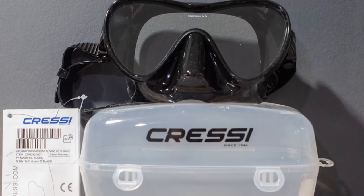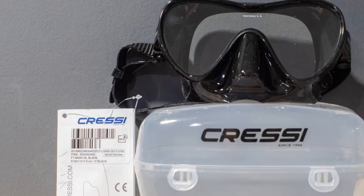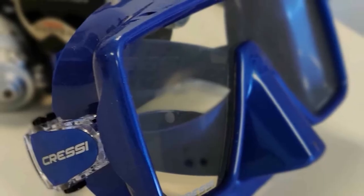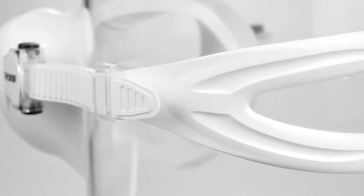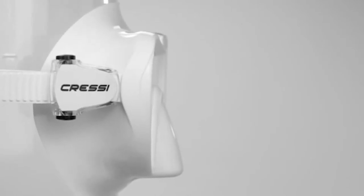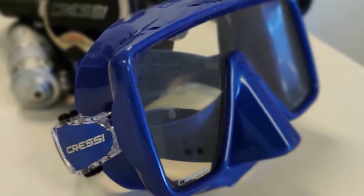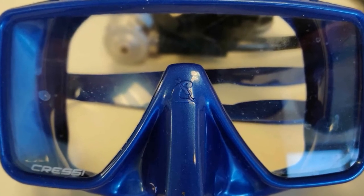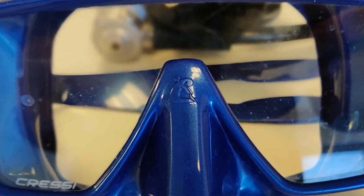It makes it easy to clear, and the wide soft silicone skirt is very good at accommodating quite a large amount of various face shapes and sizes. Because the Phone is frameless and very lightweight, it doesn't create a ton of pressure onto the face even at depth and is really comfortable to wear for long durations. The wide mask strap is designed to spread out the pressure on the skirt of the mask more evenly, creating a more even tension and a better seal against the face. The Phone comes in a huge variety of colors and is available in both clear and opaque mask skirts, so you can select a mask which lets more light in or blocks light out accordingly, and they look really sleek too.